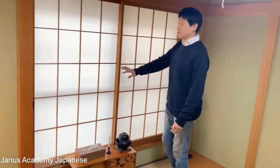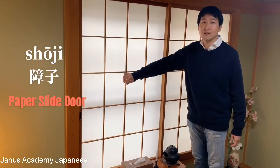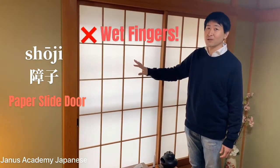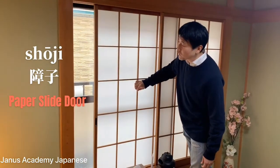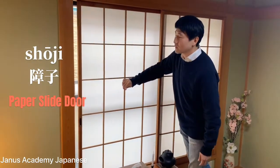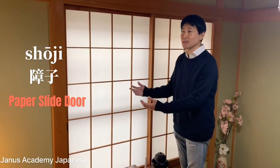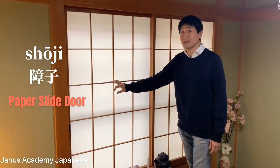You might not know this. This is a traditional Japanese paper sliding door, and it's made of paper. It's really fragile, so you don't want to touch it with your wet fingers. And over shoji, usually we have doors or windows. Shoji is for protecting from sun, so it's used as curtains. So I would say this is a Japanese style curtain.